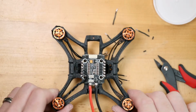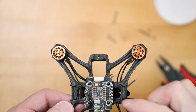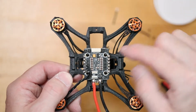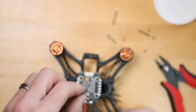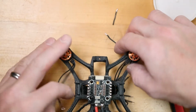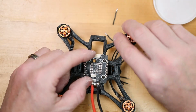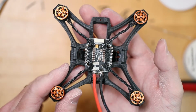Okay, I flipped the quad around so it is facing forwards just to give you a better look at this. Motor 1 is here, motor 2 is here. Motor 3 is here. Motor 4 is here. So as long as you are going to the proper motor pads, it doesn't matter which one of these 3 pads you hook these 3 wires to. And there it is. The motors are connected to the PDB. That's how to install motors on the R3D Shifters Carbon 2.5.